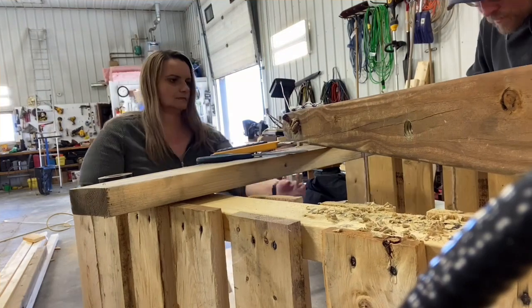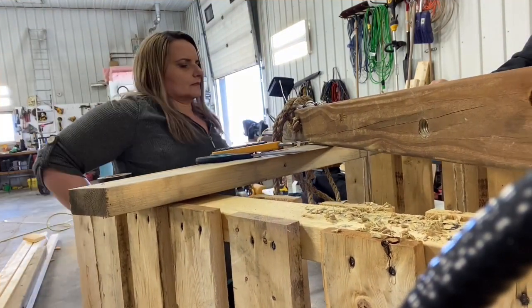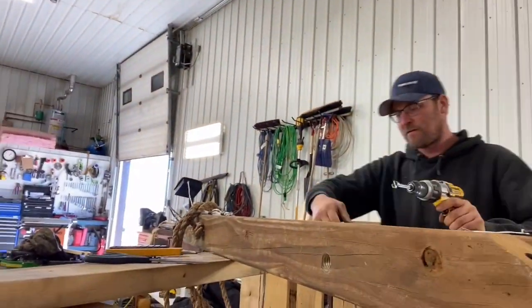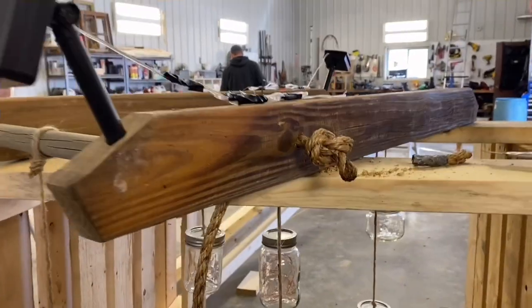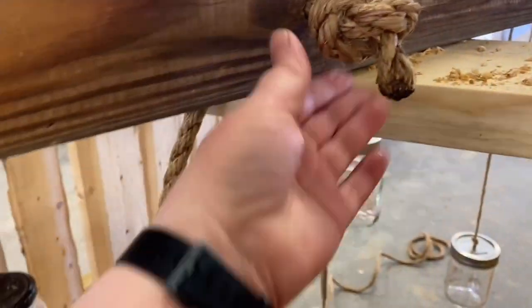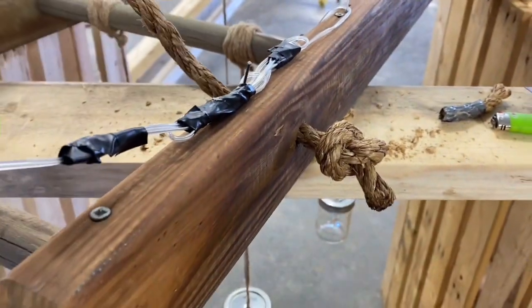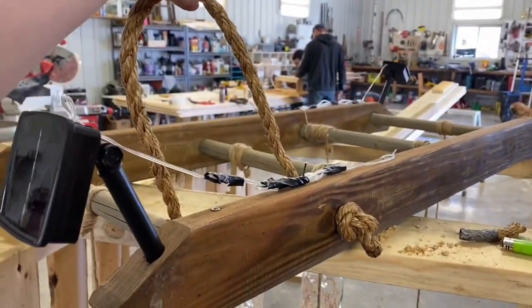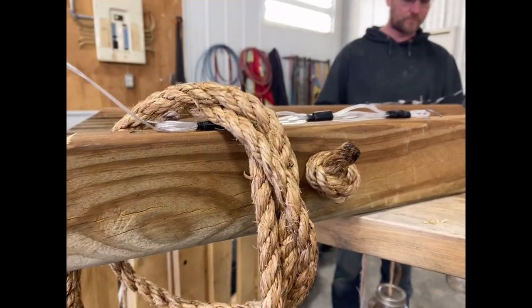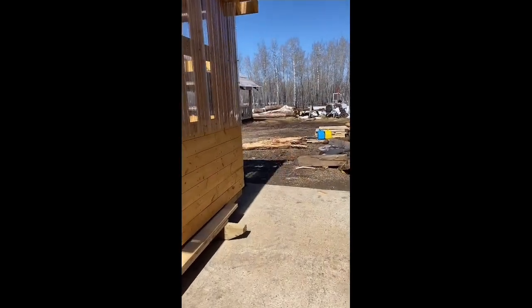I was just double checking to make sure it fit through the holes, because we wanted the holes drilled before we took it outside. And Tyson was helping me because I was doing it wrong. I wasn't. He just had a better tool that I didn't grab, and he was showing me that was probably the better tool to use, and he just did it to help me out. But yeah, it went really quickly, and I just waited for him to drill because he's tall enough that he could reach.